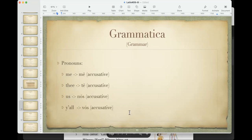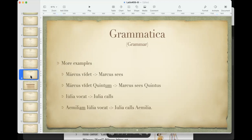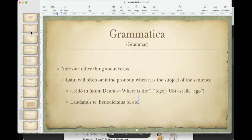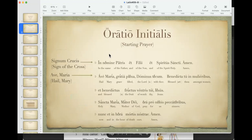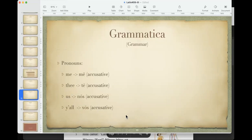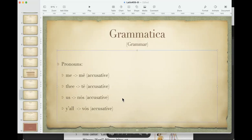Anyway, so now we have seen, as I said, the Laudamus te, Benedicimus te, and the Gloria. But we also have had the nos. We haven't done the Our Father yet. Sorry, I was thinking we had done that. I'll probably switch to the Our Father here in the next couple of weeks. But in the Our Father, et ne nos inducas in tentationem is 'and lead us not into temptation,' although that's not a terribly good translation of that, but we'll put that one off as well. Anyway, nos is the accusative.